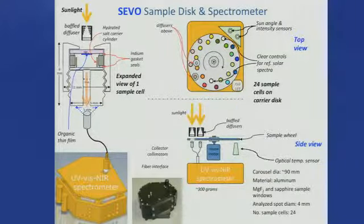We didn't have room for optical switches here, so the way we could get 24 samples in was by having two rings of samples, one with a pickup there, the other one with a pickup there, and the wheels arranged so that only one or the other of these two optical pickups is aligned with the sunlight at any given wheel position, and the other one's staring at the black-painted back surface of this wheel. So that's your very crude optical switch. It works quite nicely.